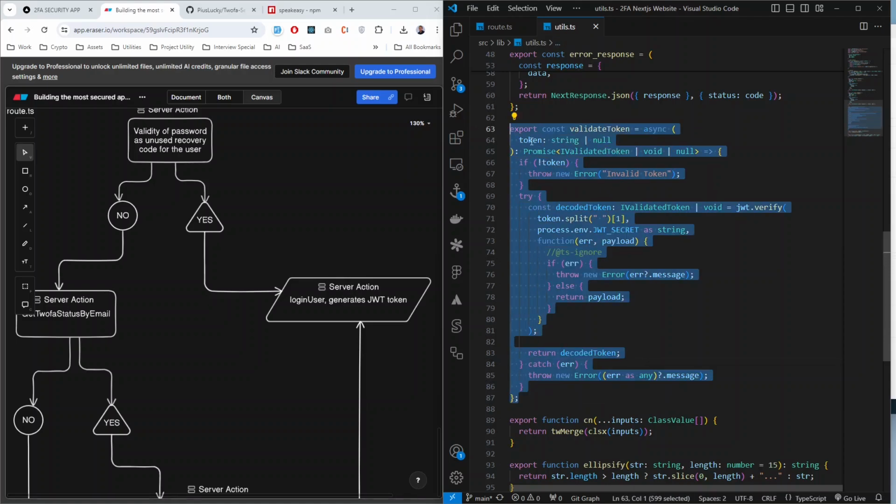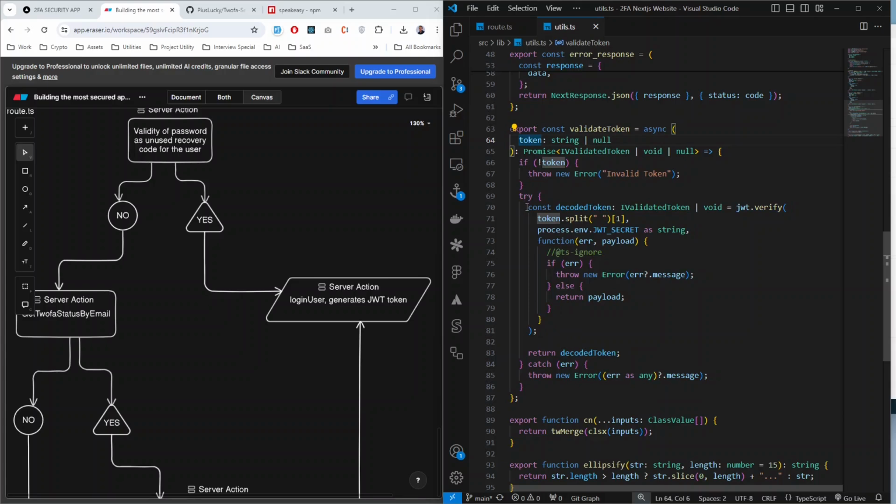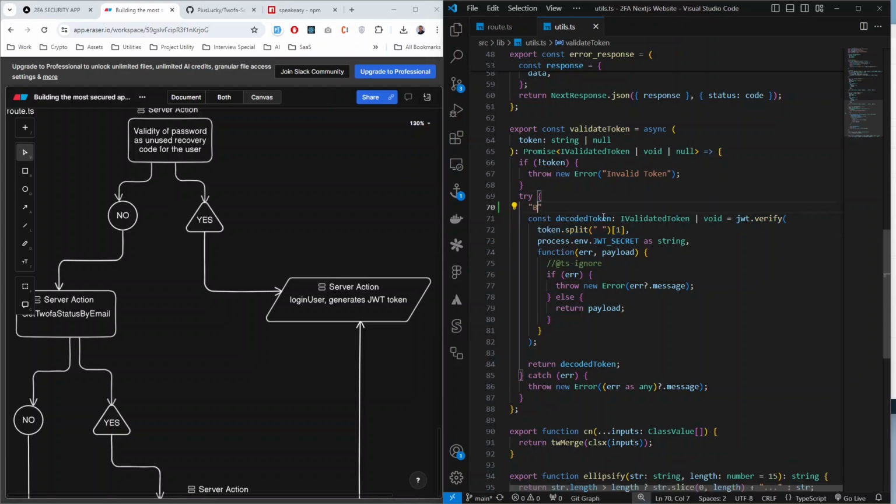We pass in the token and we have to decode it to make sure that it contains some sort of user ID or whatever. This is how we decode it right here: we do JWT.verify and pass in the token. Many a time I noticed that the token contains something similar to this: bearer, then your token. That's the more reason you need to split it.